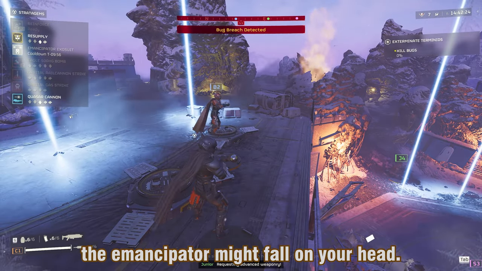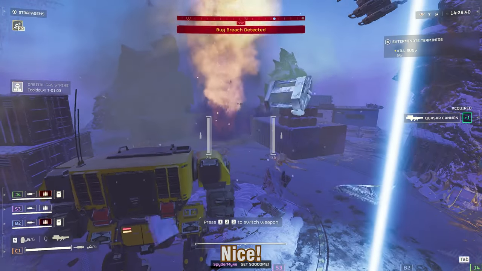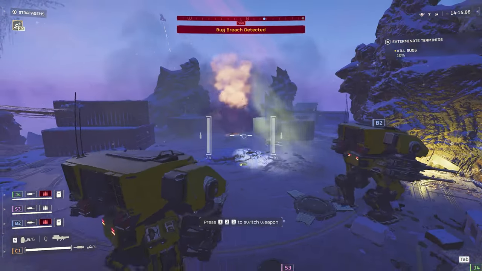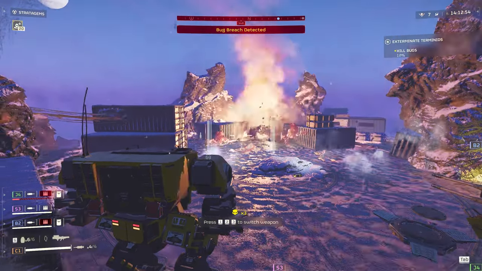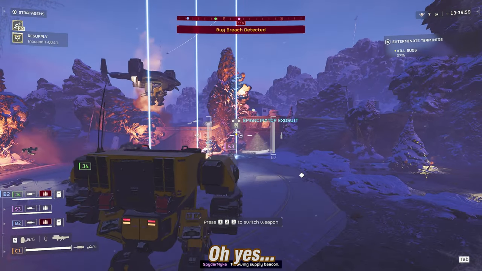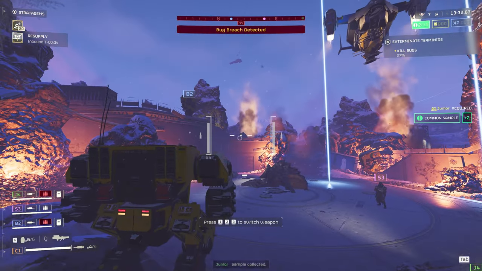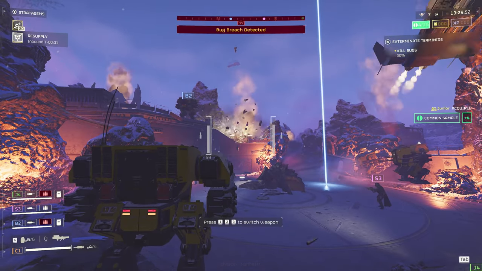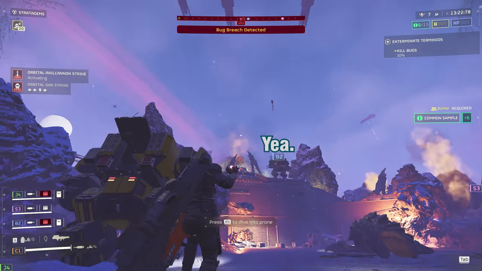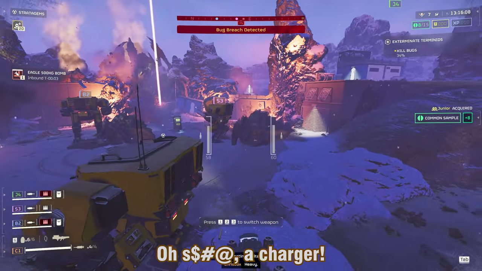Okay, be careful, the Emancipator might fall on your head. I love this, bro. Nice, alright. I'm dying. The gas. Oh, yes. Charger. Oh, that guy's so dead. Is that you? Yeah. Sending an orbital railgun on it. I fell on something. Oh, Charger.